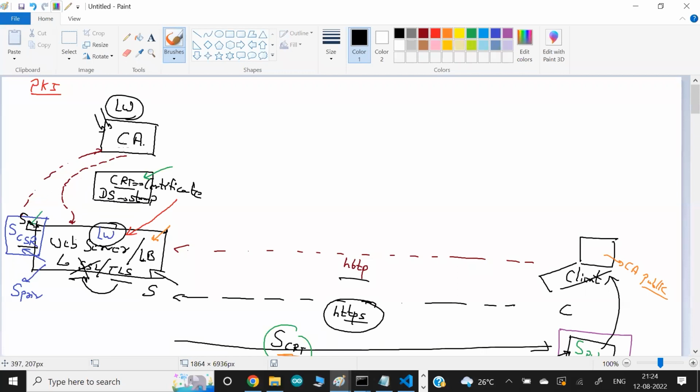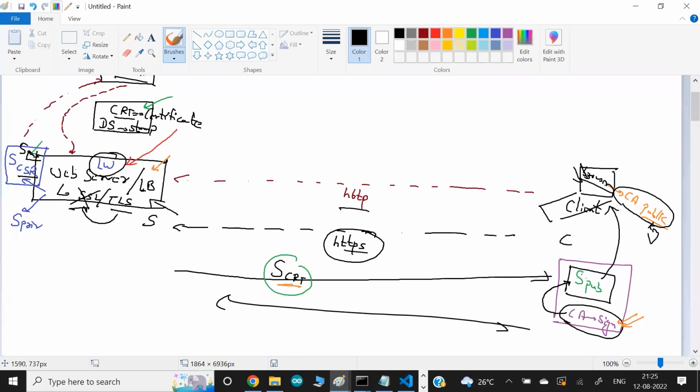Okay, so I know my CA, but my client on the mobile phone and the browser, they don't know anything about the CA. It means they are not trusting the CA. Trusting means they don't have the CA public key in, let's say, the browser or in the operating system. So without the public key, they won't be able to verify the signature. Because I told you in my digital signature class, if you want to verify the signature, you need that particular public key. And because they don't have the public key, they won't be able to verify, meaning they don't trust this seal. And without trust, they won't take my public key or the server public key.